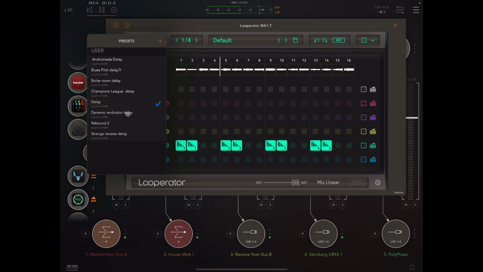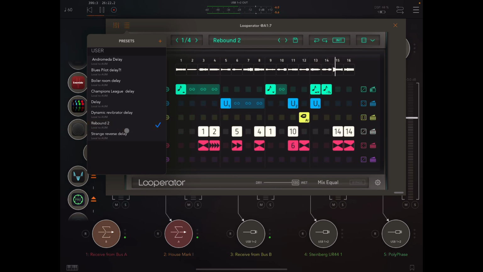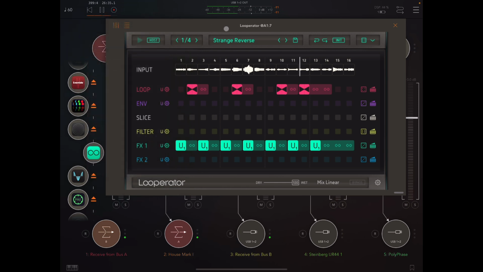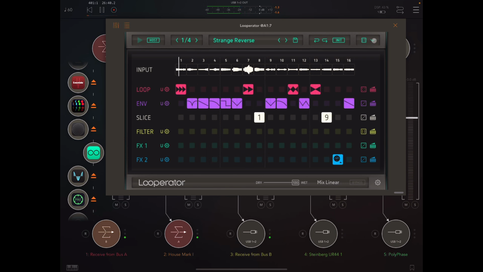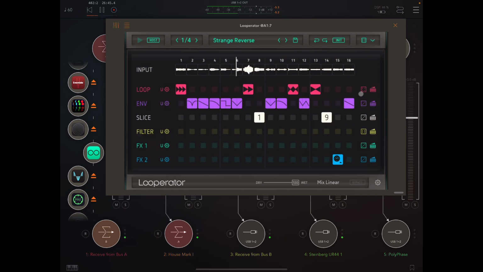So I've done a whole walkthrough on this, so I won't go into it. I highly recommend it. And you've got to love that it's got a randomizer, including random for each separate line here.